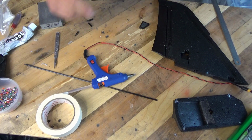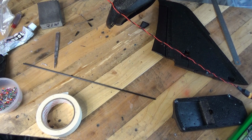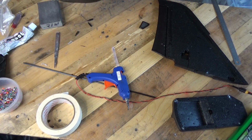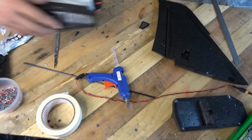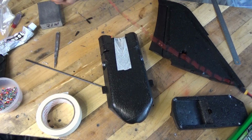And again, it would be nicer if they'd done that in the factory for us, but hey ho, if you're spending some time, effort and energy on the actual model itself, does that make it feel like you've actually built the model? There's a question for you.